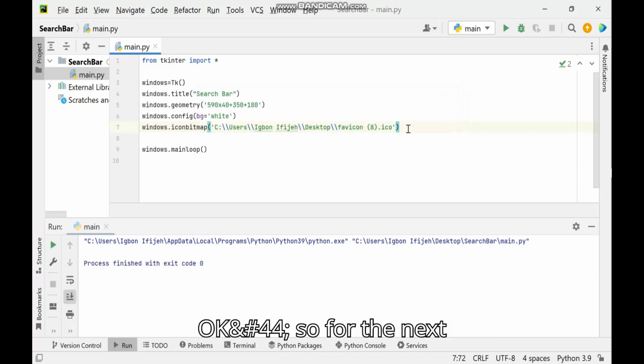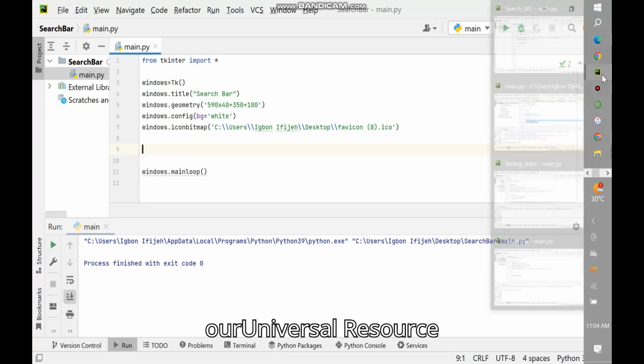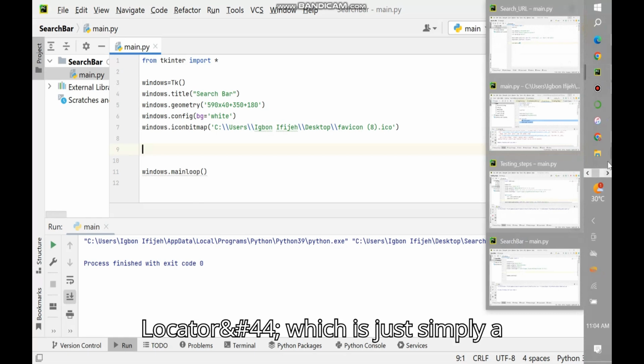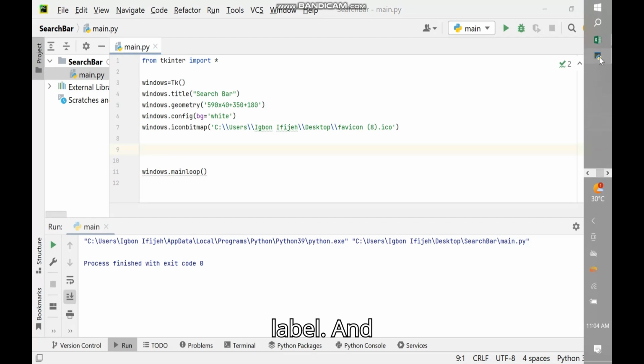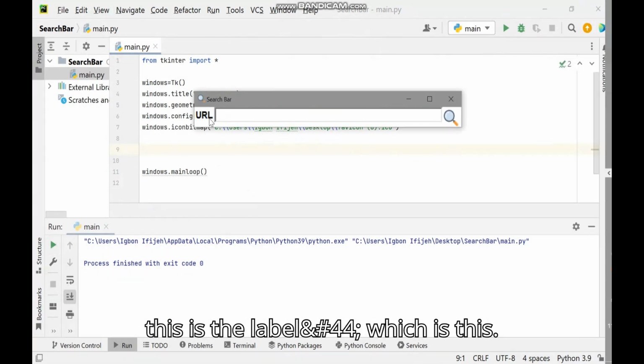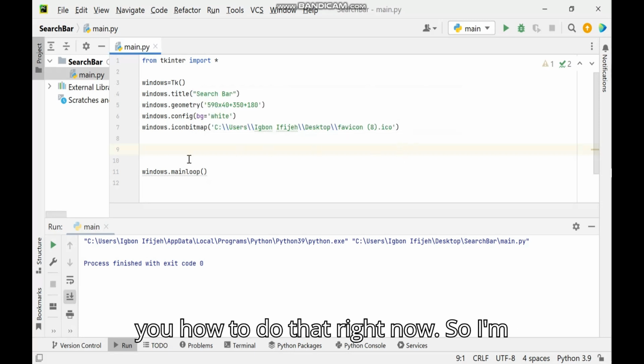Okay, so the next phase is to create a label for our Universal Resource Locator, which is just simply a label. And this is the label, which is this. I'm going to show you how to do that right now.